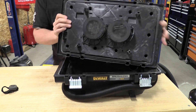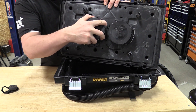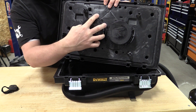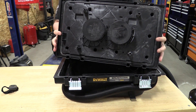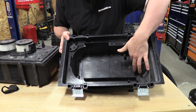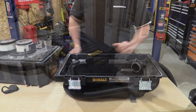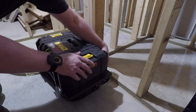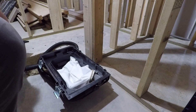Inside you have two HEPA air filters with auto filter cleaning, so you'll hear that thump thump every once in a while to clean the filters. There's a two-gallon capacity and it can be used wet or dry, but it does come with a fleece bag. When you're drilling concrete, that fleece bag is awesome — it helps keep the unit looking brand new inside and keeps you safe. We'll show how much we filled it up at the end.